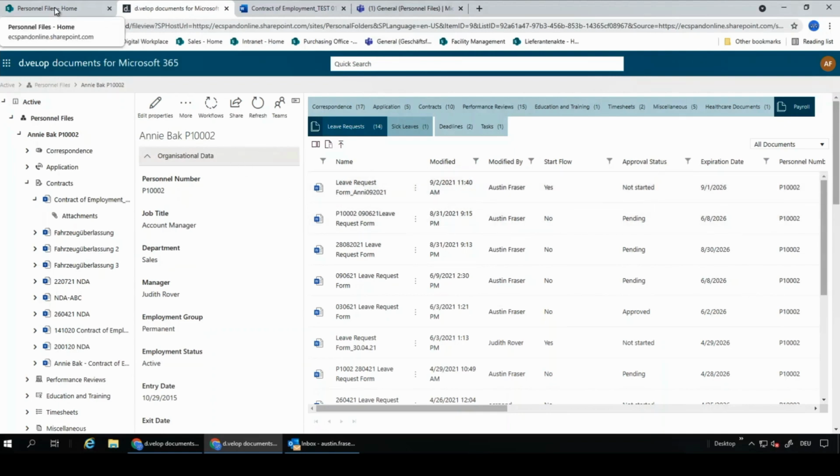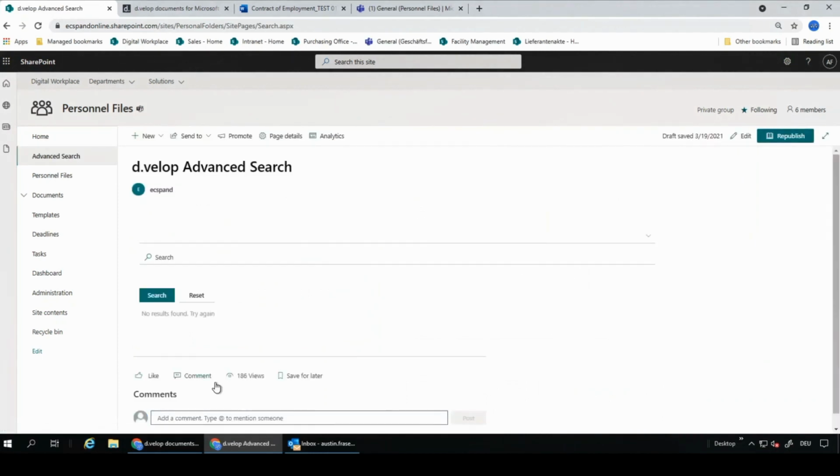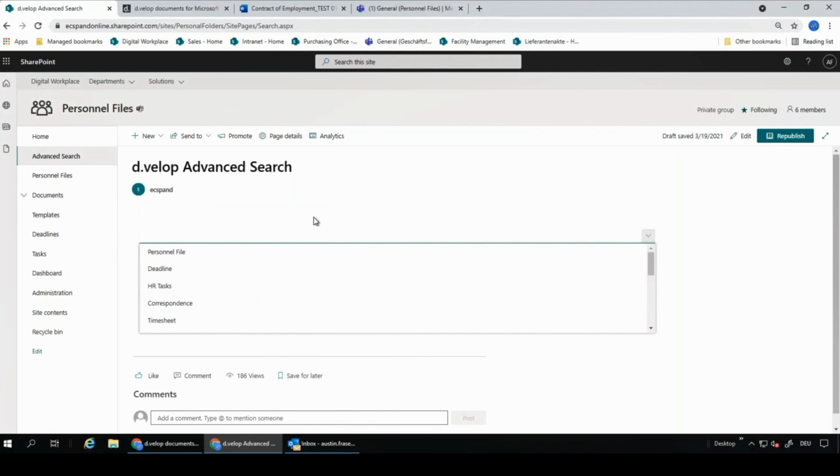All right, so while that's happening in the background, that's an asynchronous process, it may take a second before it's there. I'll just use the time to show you something I talked about before. We did a quick link to ANIBAC's personnel file before. I explained that we have functionality like quick search, and we also have an advanced search capability in the system. So because we have all of this rich set of information about the employees, let's make use of that.